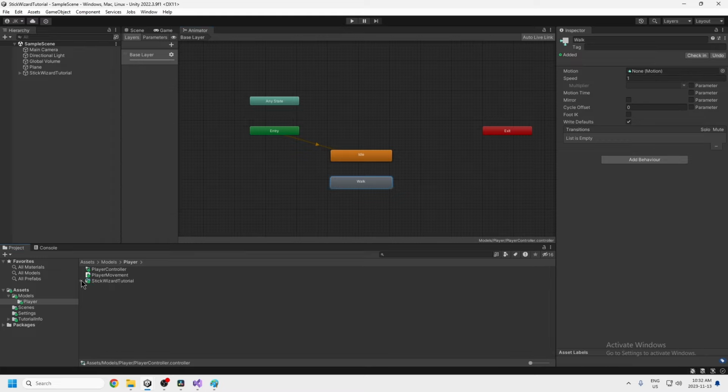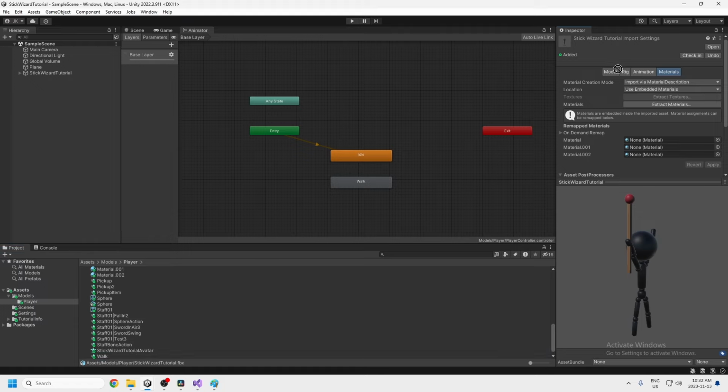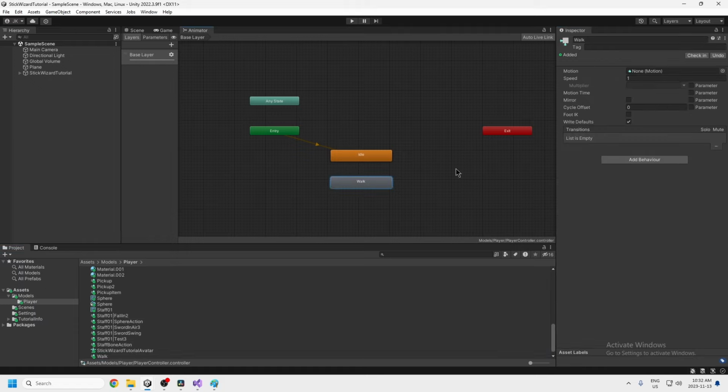So again, at the bottom, if you go into your Stick Wizard tutorial model, you could just find one of the walking animations. Let me just find this one at the bottom, walk two. And we can drag this into the slot. Okay, so now it will work, but when you're done walking, it won't stop playing. So what we want to do is you could just make a transition to idle. I don't like doing that because once you have like 50 animations in here, this will turn into a spider web looking thing where it's just unmanageable. And in cases like his attack, there's like 10 different animations he could do for his attack, and it just turns into a spider web too quickly.